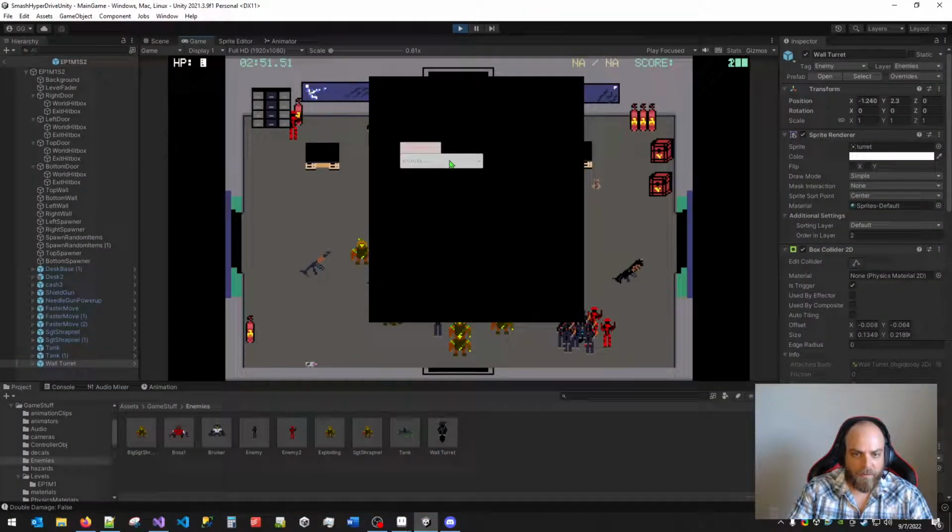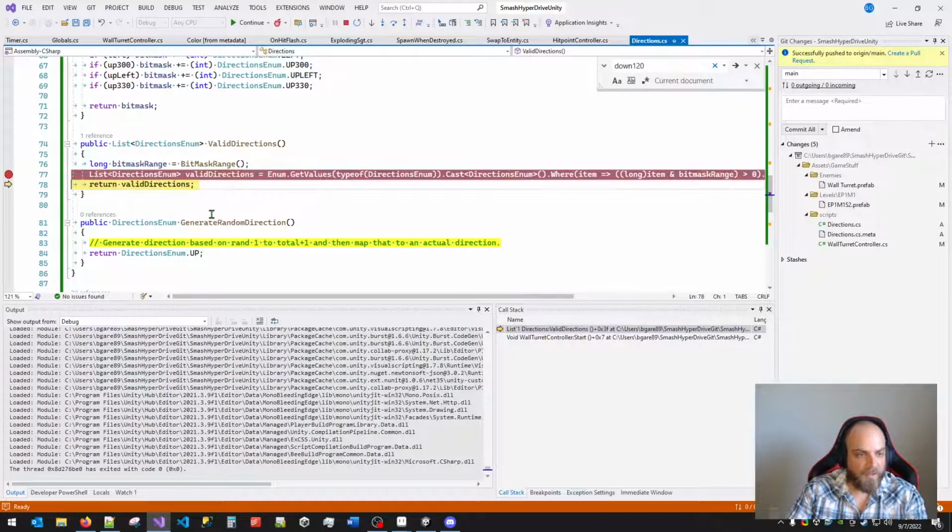Back on task here. Switch over, immediately hits that, go into here, valid directions, should be all the down directions except for the cardinal ones. Perfect, worked.